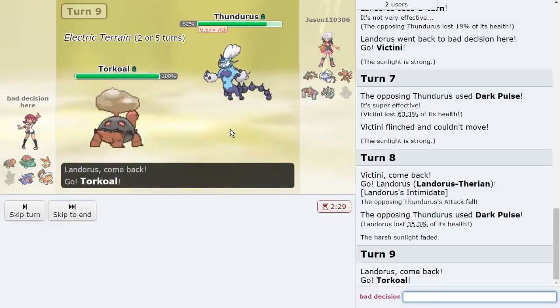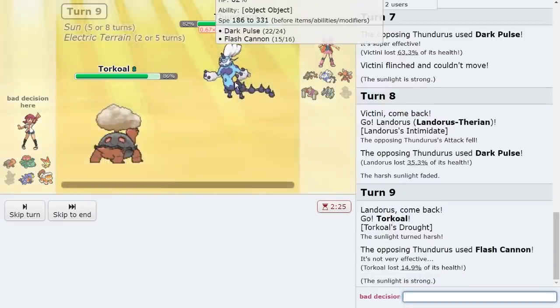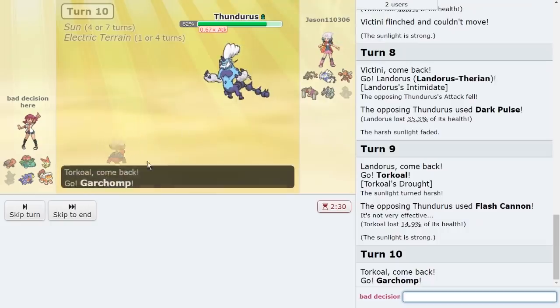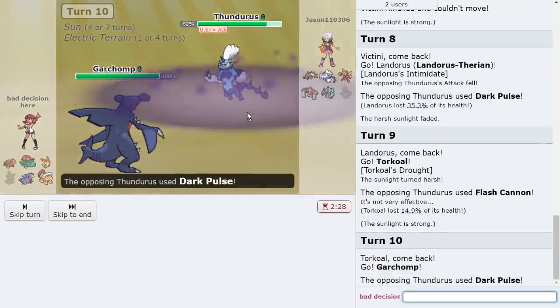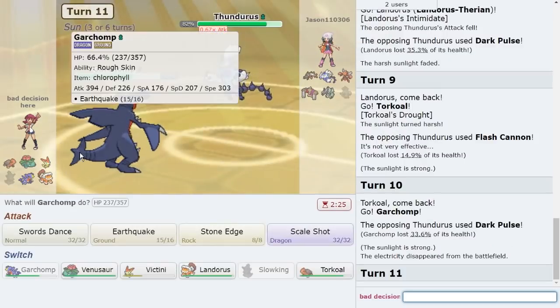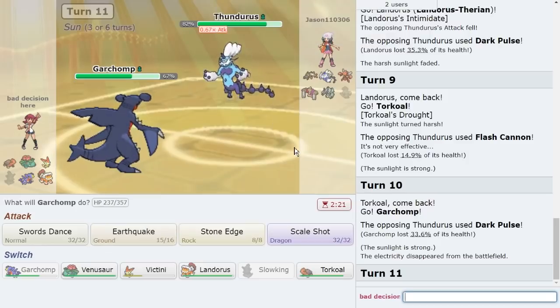Did we not get our Flower Gift? He's not Specs, dude. That Flower Gift doesn't work. He's not Specs, dude. That's a damn shame if that's the actual case. Stop dart posting. God damn it. Stop dart posting me. Swords Dance in his face, bro. I am going to Swords Dance in his face. I had enough.